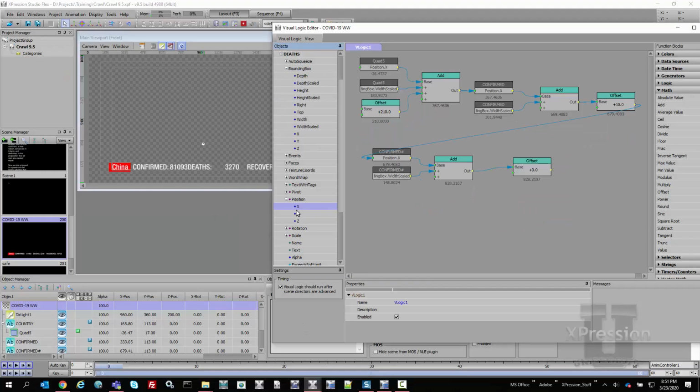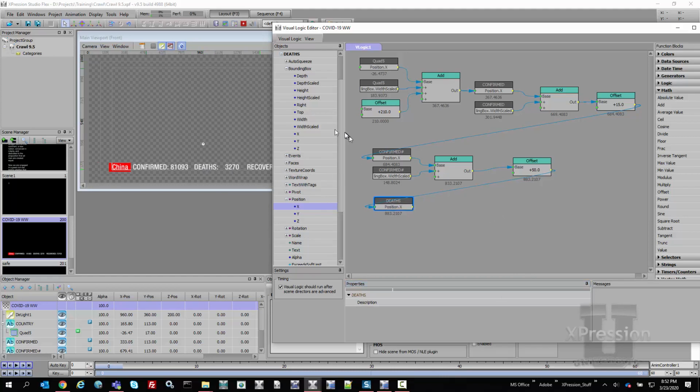I'm going to find the X position of the label for the second category and bring that in. I'm going to take the output of my offset mathematics and bring it to the input of the X position. And what you'll notice right now is it's kind of stuck together. I'm going to go back to the offset. I'm going to change that value from 0. I'm going to change it to 50 because I think that's a pretty good distance to keep there. By the way, the other thing I want to do is the base offset that I've got between confirmed and its value is 10. I'm going to set that to 15. So I've got that changed to 15. The label here is changed.